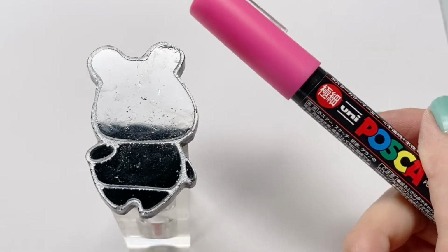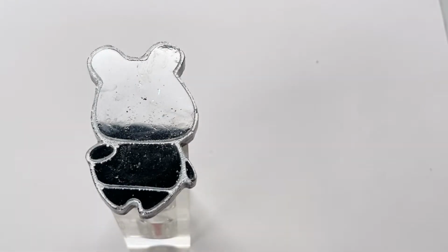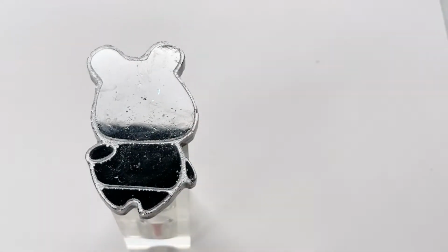For the ears, I'm going to use this pink Posca marker. Make sure to shake it thoroughly before you use it or else you're going to get watered down paint. And don't knock over your stuff like I did.